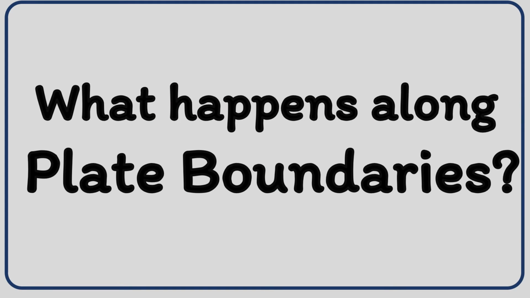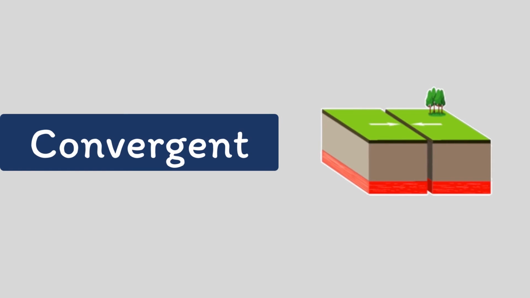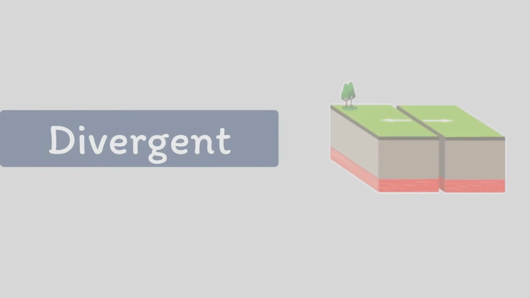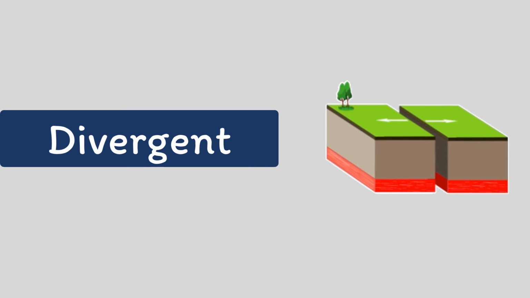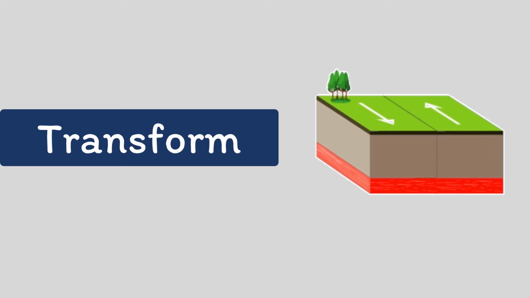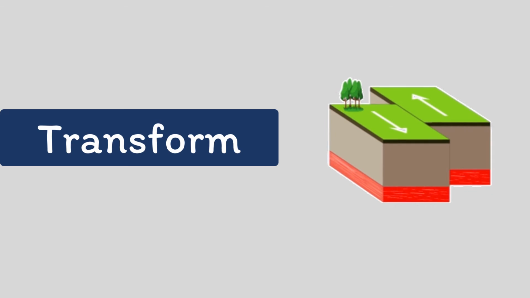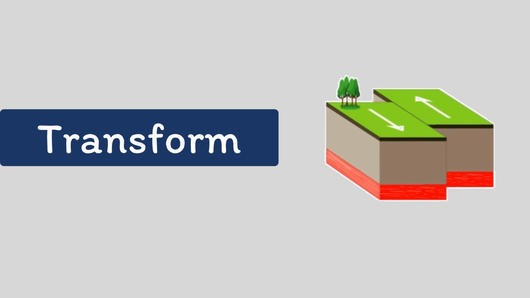Let's recall that a plate is a mass of land and there are different types of plate boundaries. First, the convergent boundary happens when two plates meet or collide. Second, the divergent boundary is observed when two plates move or drift away from each other. And third, the transform boundary occurs when two plates slip through or slide past each other.